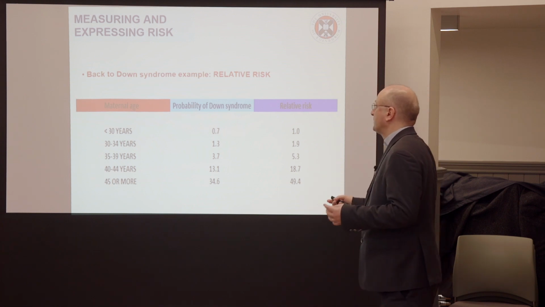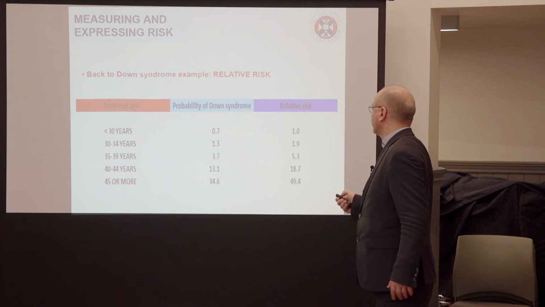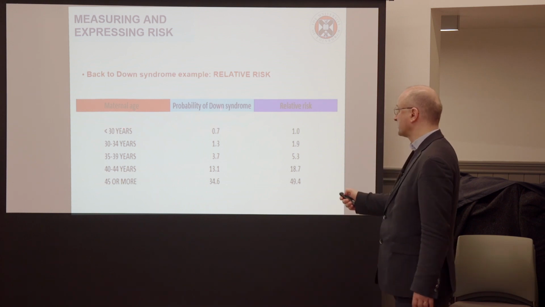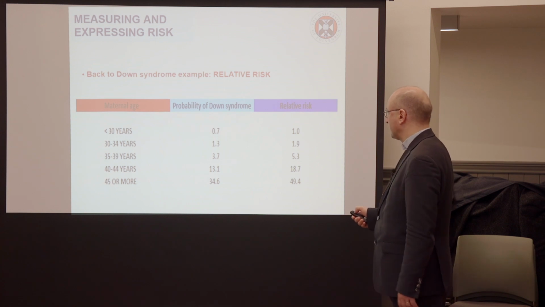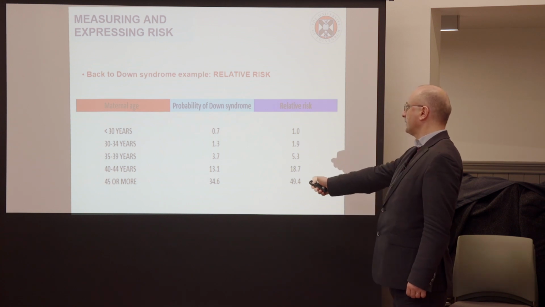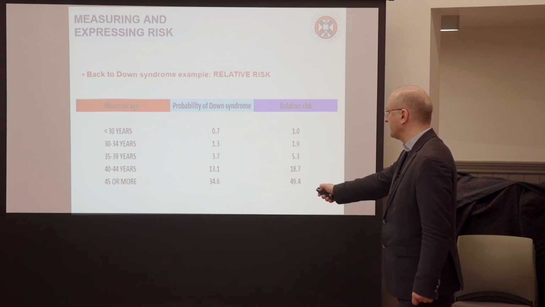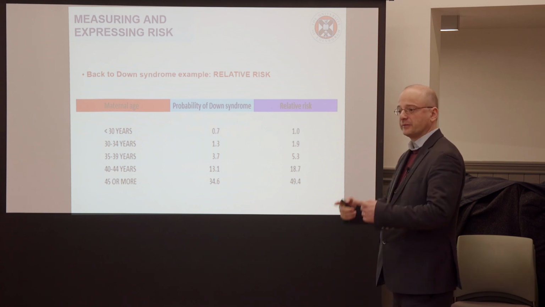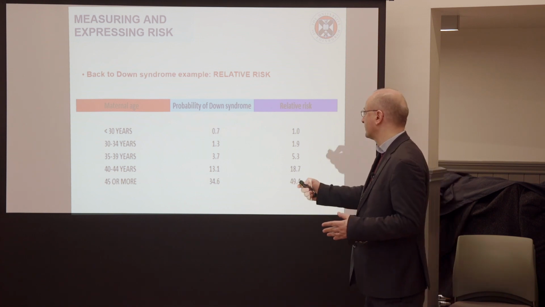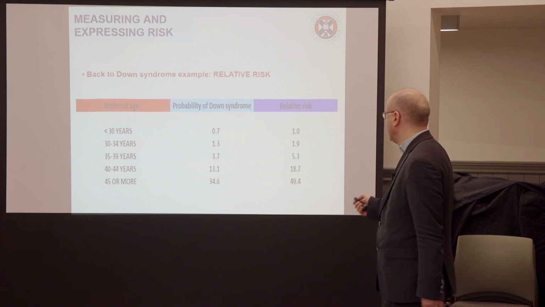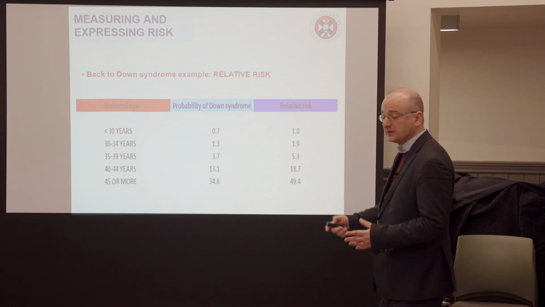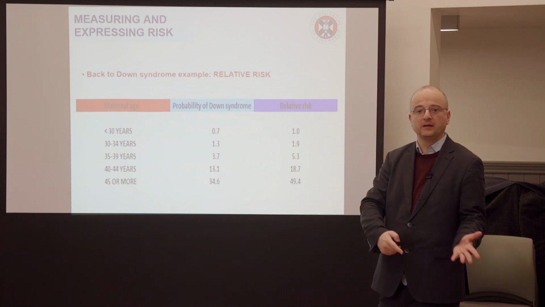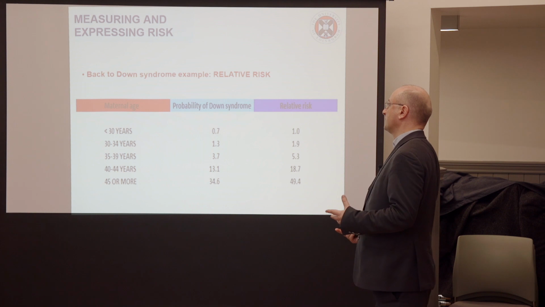Now, let's go back to our Down syndrome example and think of relative risk. So you remember these maternal ages and probability of Down syndrome, this was absolute risk. Now let's think of the relative risk. Let's say that ladies younger than 30 have this probability of Down syndrome, which means that the relative risk of one lady in this group versus another lady in this group is the same. If the absolute risk is the same, you divide two same things and you get 1. So the relative risk of any woman less than 30 against any other woman less than 30 would be 1.